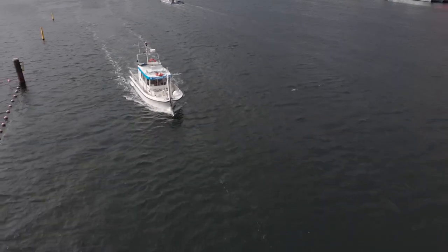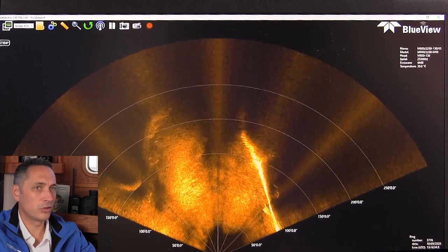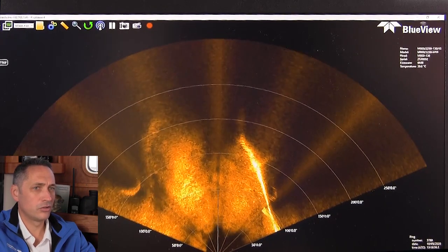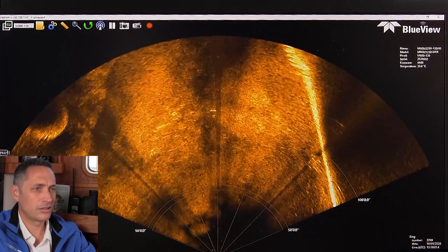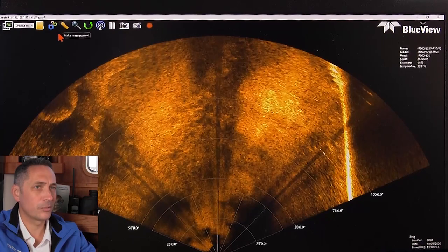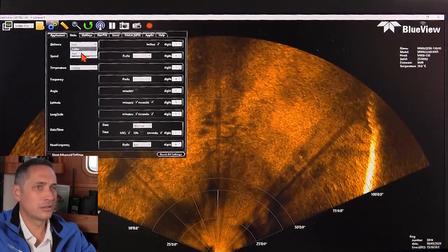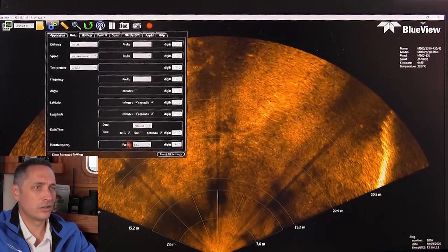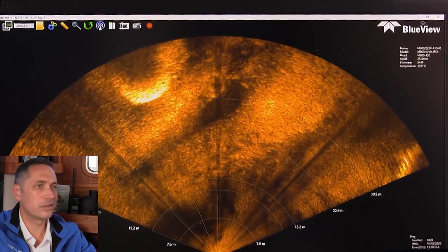Now I'm going to show the range control. On the top left-hand side you can see a ball that you can drag around to decrease the range of the sonar — I can see it's in feet now. I'm more comfortable in meters myself, so I'm going to change the range scale back to meters, and you can see it changes on the display.